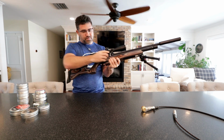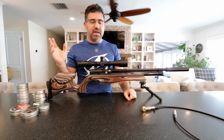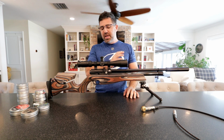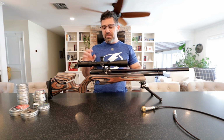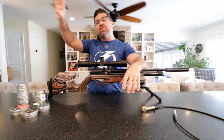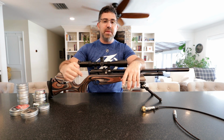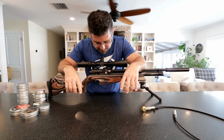Now the trigger is a little bit different. It's the same in that every Air Arms I've ever had my hands on, the triggers are perfect right out of the box. I've never felt the need to fool with them. This one's dual stage. It's competition grade. Speaking of competition, this gun enjoys a very high level of success in competition over in Europe. That's something you want to be mindful of, which might have something to do with why it's been awarded Air Gun of the Year over there. A lot of people compete at a high level and win time and time again with this platform.